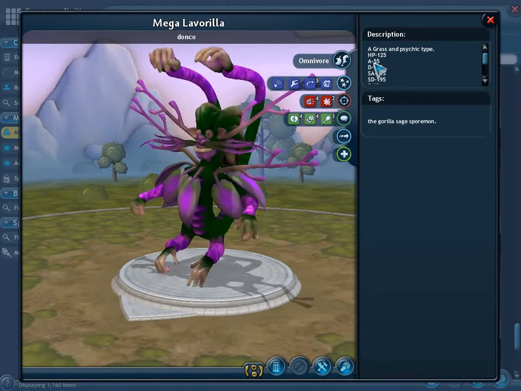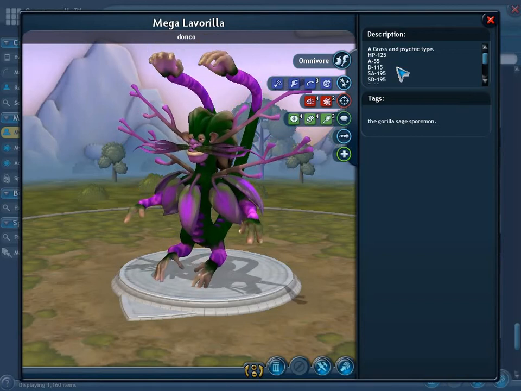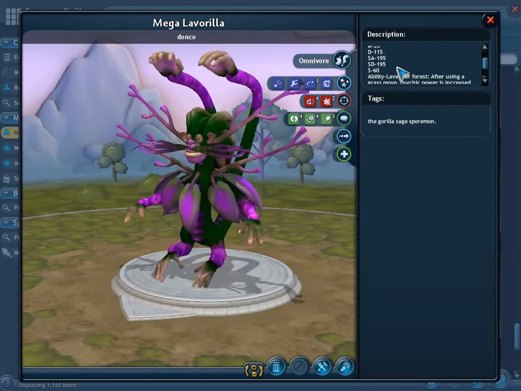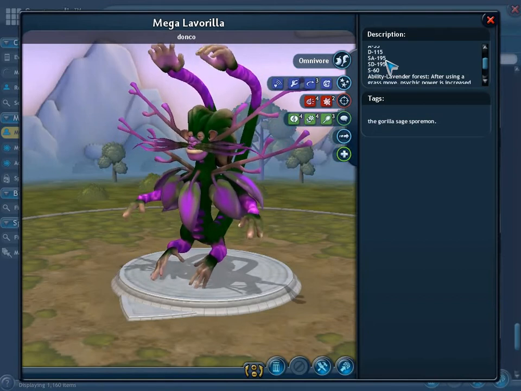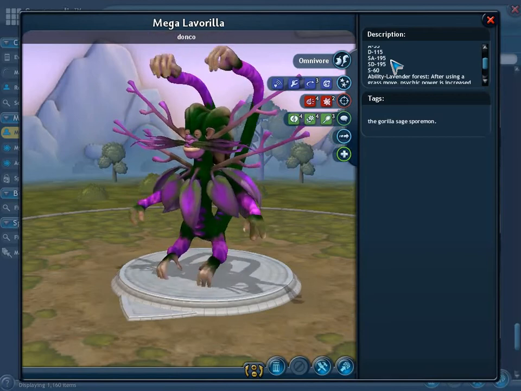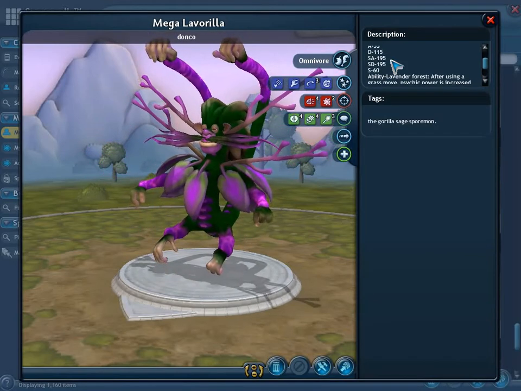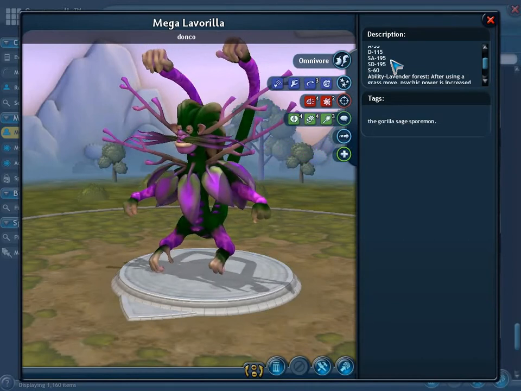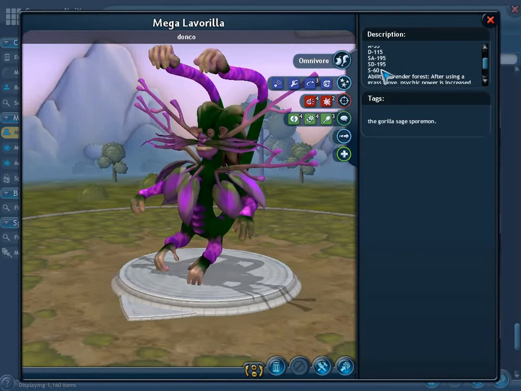In the stats department, again, attack is basically useless. HP not fantastic. Defense not fantastic. Special attack and special defense, however, are both absolutely massive. He's going to be able to hit incredibly hard in the special attack department, especially with its first ability. And it's going to be able to take practically infinite special attacks with its very high special defense.